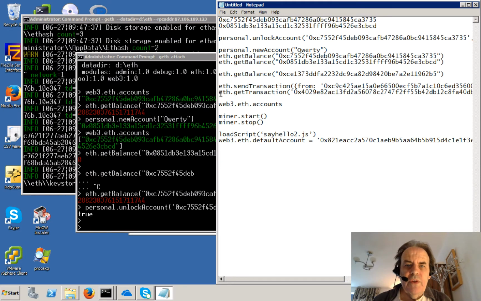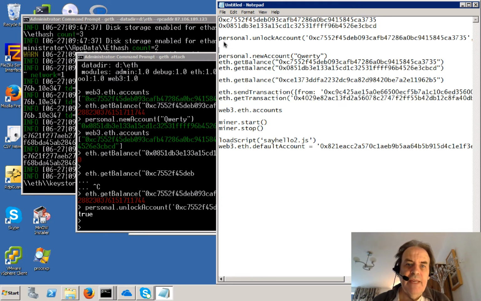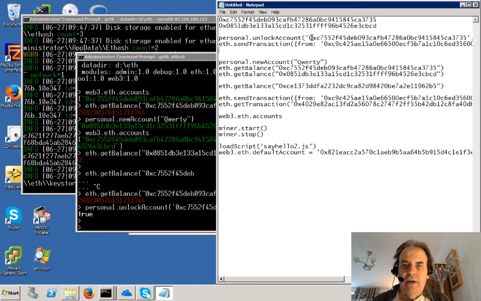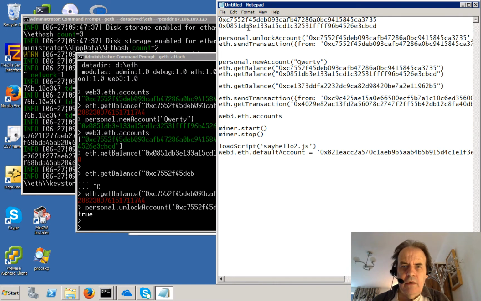So what we'll do is create a transaction now, and we're going to send some money from our account into the other account. Okay, so this is the second account here.